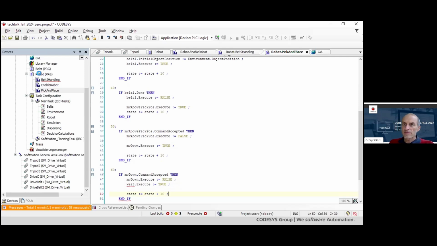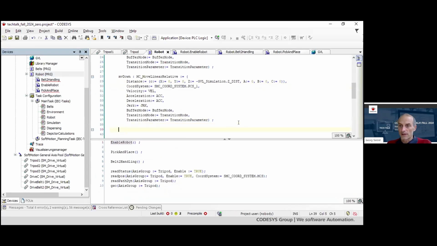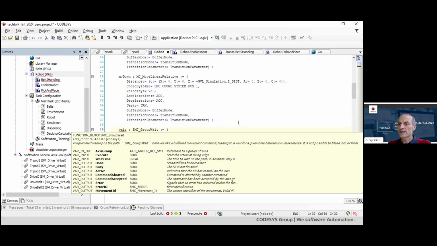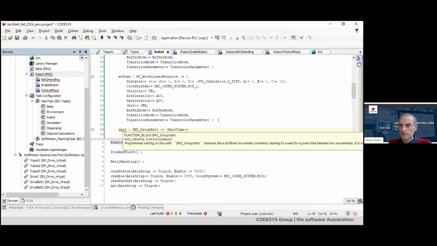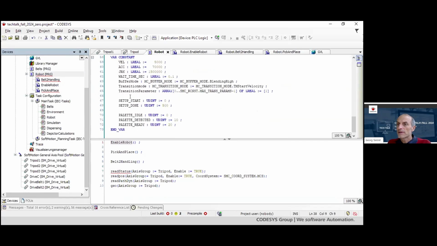Wait is a simple function block that we can add here. SMC group wait. And it just has a single parameter, a wait time. And I have somewhere a constant here. Let me check. Let's use the constant, the wait time in seconds.